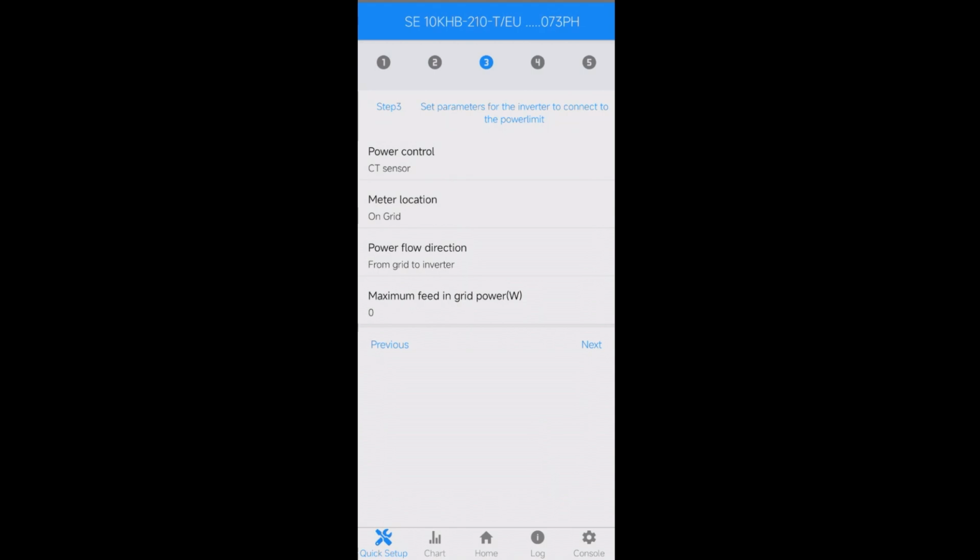The logic is, for example, the system is running and then the customer turns off the load, then there will be some excess energy and it will go to the grid. At the same time, our CT sensor will detect that some power goes to the grid, then it gives a signal to the inverter: currently there is 1 kilowatt going to the grid, and then the inverter will take action. It reduces discharge by 1 kilowatt, or reduces PV generation by 1 kilowatt, and then there will be 0 export to the grid. So this is the function of the CT, and we can say it's export power control.